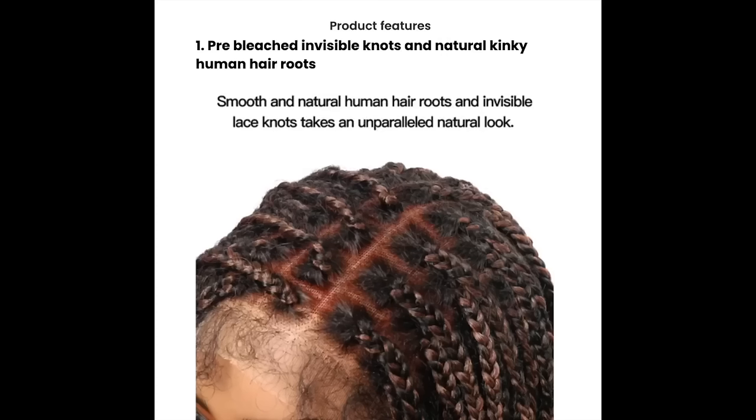Guys, this feature right here is what separates this braid wig from other braid wigs, even the braid wigs that I've already received from this company. There are pre-bleached invisible knots and kinky human hair roots. It's smooth and natural human hair roots and invisible lace knots, giving an unparalleled natural look. And this wig is so lightweight. So let's push it back.